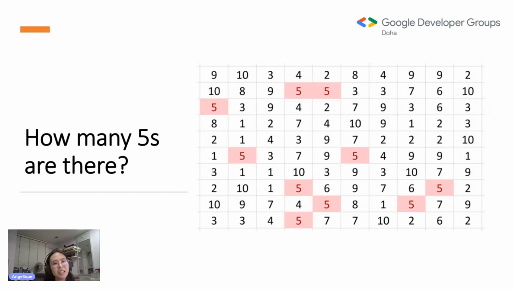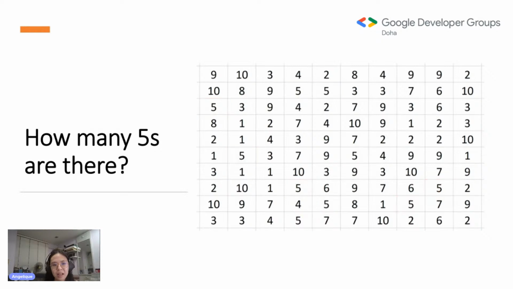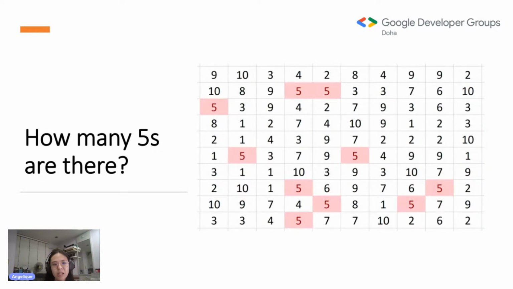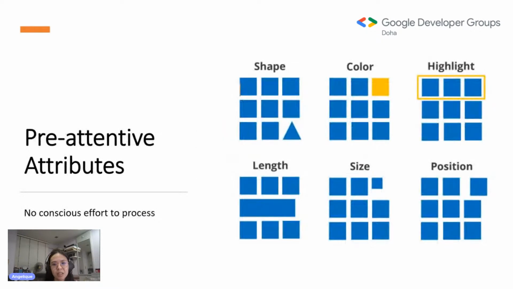And this is a very easy example of pre-attentive attributes. Basically, just a little change by highlighting the things that we are looking for helps us to draw eyes to something. So let's look at pre-attentive attributes themselves. These are just some examples, non-exhaustive. But basically what these are is things that make it so that we don't have to put in conscious effort, but our eyes are immediately drawn to them.